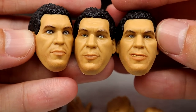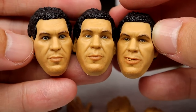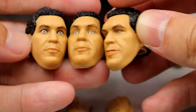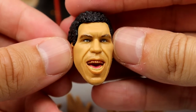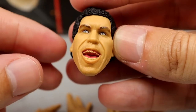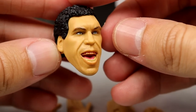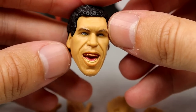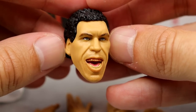You got the little smirk here with his teeth showing through. All these look fantastic. They all look really, really good, and I think Mattel has really nailed the Andre likeness. And then the last one, which is also one of my favorite ones, you have the yelling expression, which I think captures him perfectly. I like the teeth there. I like the mouth. I don't like the way I said that. But yeah, you got the curly hair in there. I like it. It all looks good here with Andre the Giant. Everything you want out of Andre the Giant, you're getting it in these head sculpts.